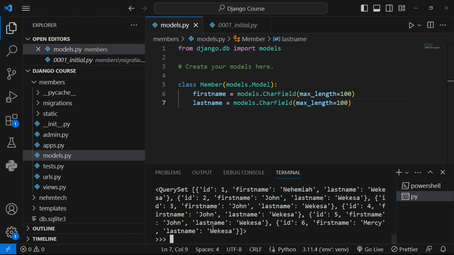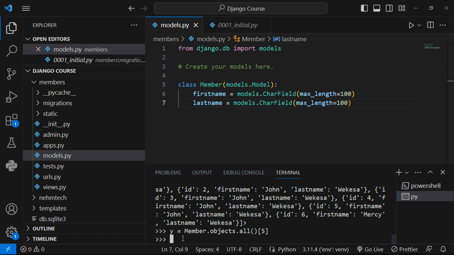So first of all, ensure that you've imported your modules. Remember, I've already imported here. But now you can target the element that you want to use. For example, this number 5 again, I want to delete this number 5. So what I'll do, I'll write this command here, y referring to Member.objects.all. You can as well use something like y, so that you may see we are not doing the same thing. Let me use y, and then I hit enter, and first of all, let me say y.first_name.